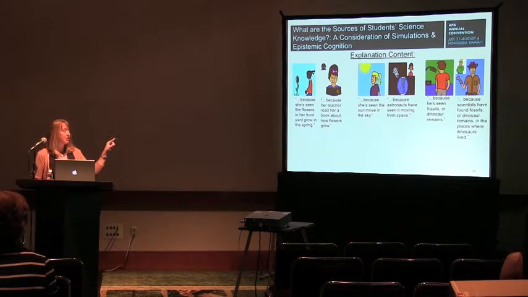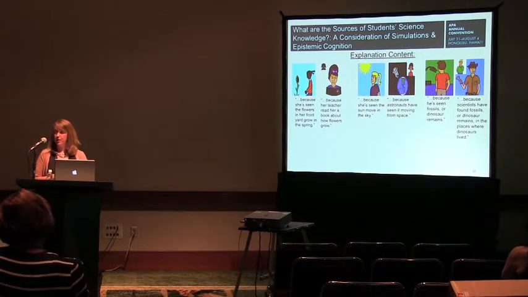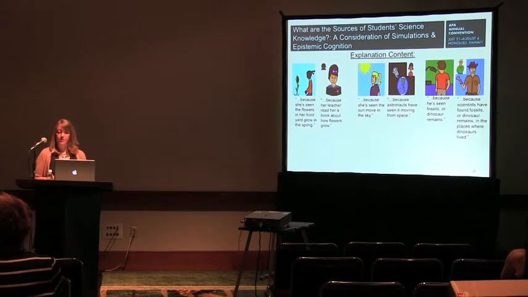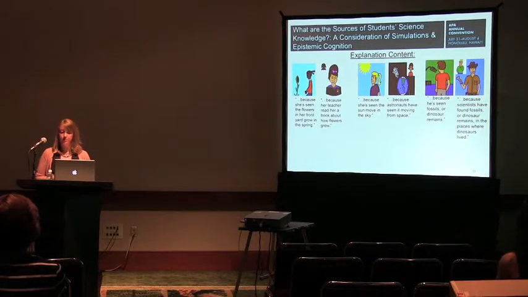And so we gave students two explanations from two fictitious students about how they know these phenomena are true. You can see an example here that for the plants growing, the first child says that she's seen flowers in her front yard grow. The second child says that her teacher has read a book about how flowers grow. So the way that we paired these were that one was from this physical experience, actually interacting with the evidence, versus this more indirect evidence that they've received from some kind of authority figure.